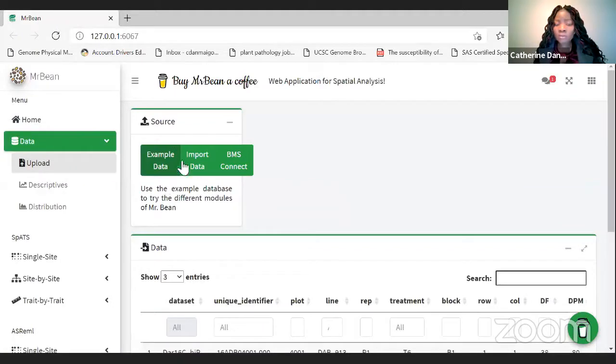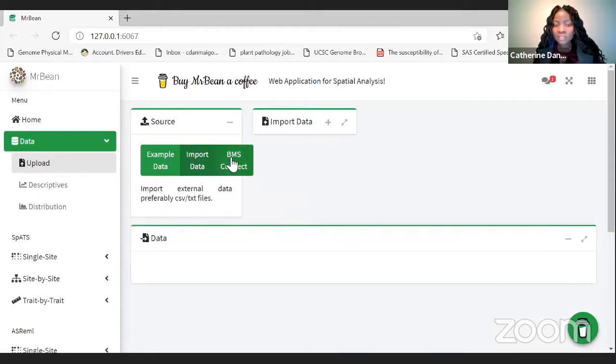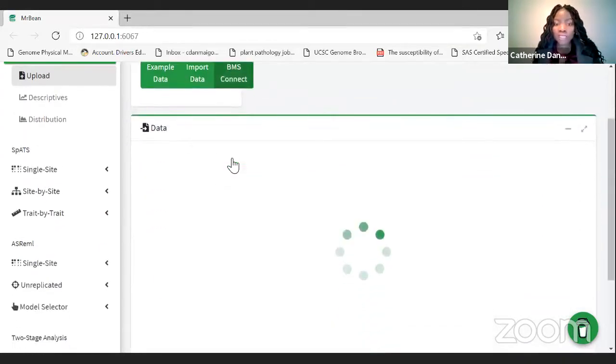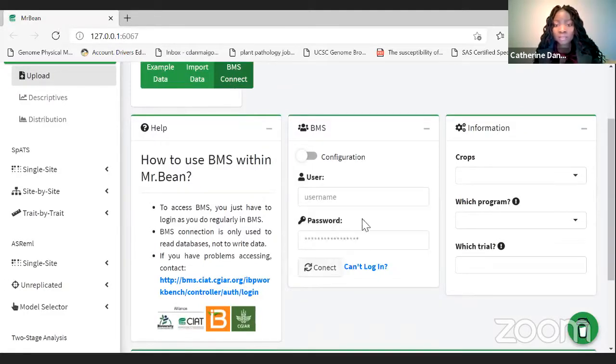This is very cool because you can click here and import your personal data. And if you work with the CG centers and you have the breeding management system where you store all of your data, you can directly connect to the BMS. You probably have your username and password.